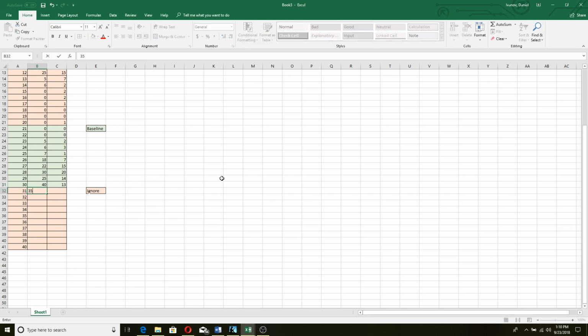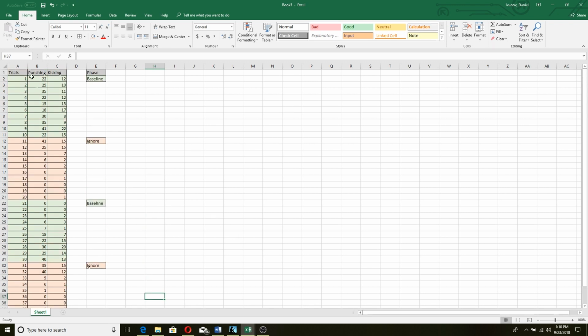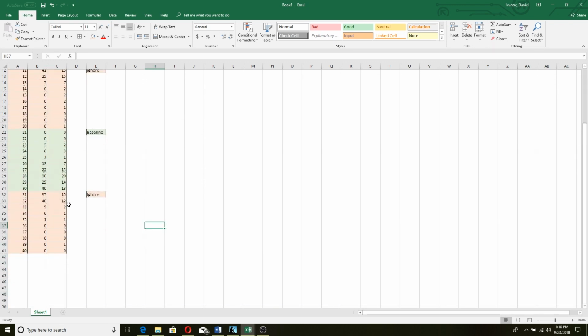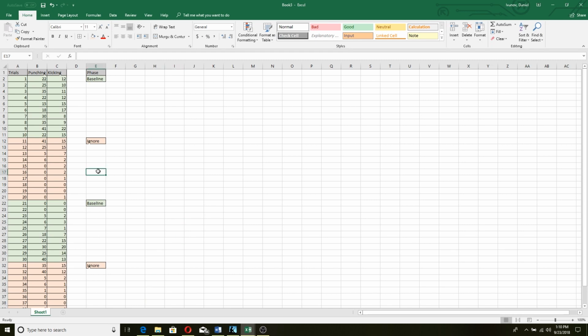Say at a return, we get 35, we get 15, we get 12, 40, and then we get 5, 2, 6, 1, 1, 0, 0, 0, 1, 0, 0, 0, 0, 0. So now effectively what we have is our data. So this is our chart right here, or the data we're about to chart. So now we can move on to creating the actual line graph.